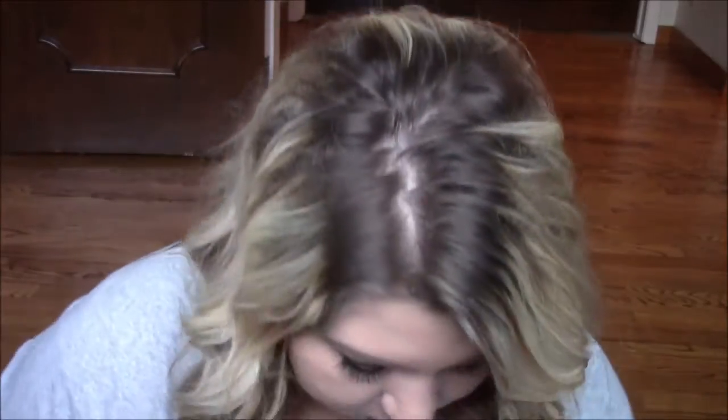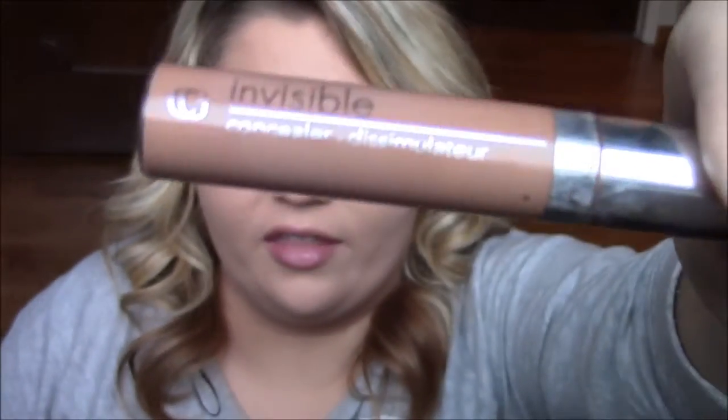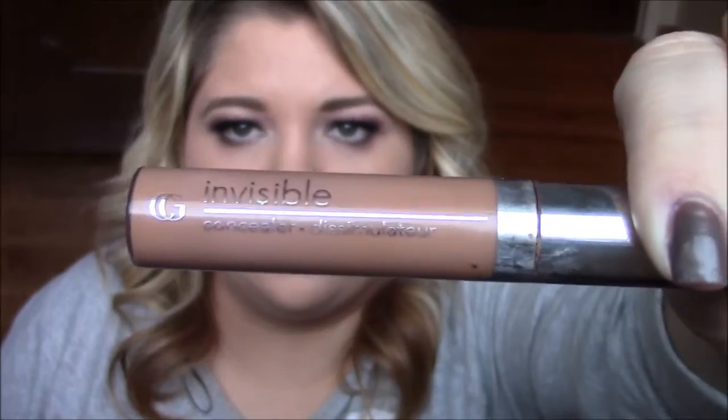So what I've been using to contour lately is, a lot of times in the drugstore, they'll have a clearance little section. So I got this at, I think Target, I want to say. Anyways, it's just on clearance. It was a darker color. I don't know if you can see that. There it is. CoverGirl Invisible concealer. It's just a few shades darker than my own skin tone.